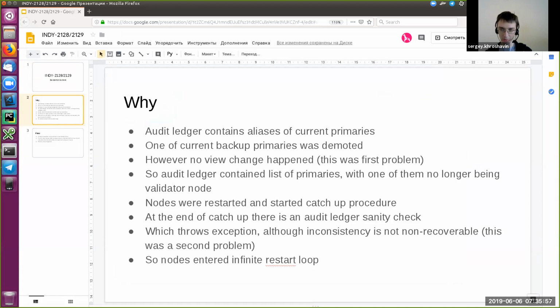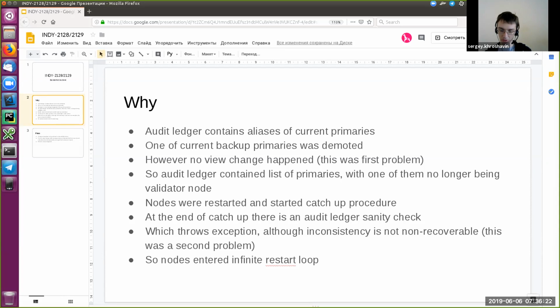So when primaries change, Audit Ledger adds a new record about new primaries. And on the BuilderNet, one of the current backup primaries was demoted. However, no view change happened after that, and this was the first problem.